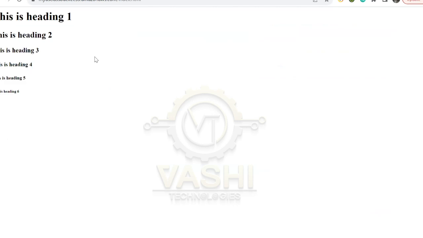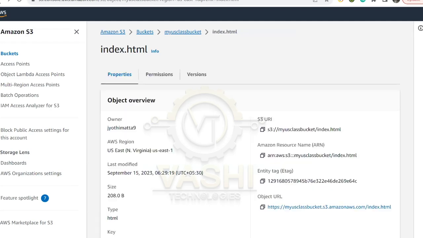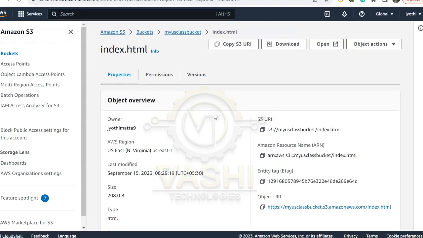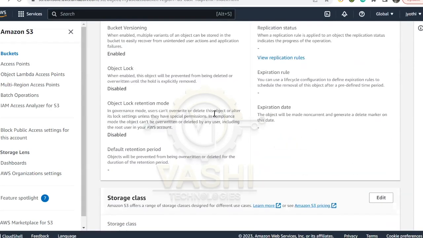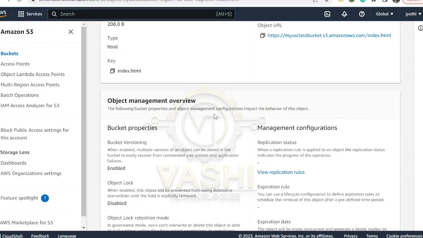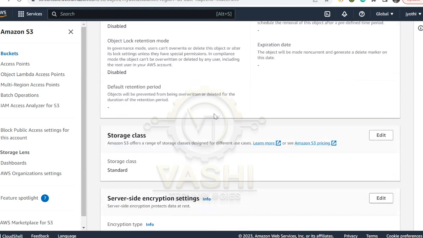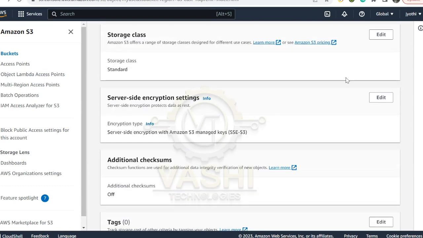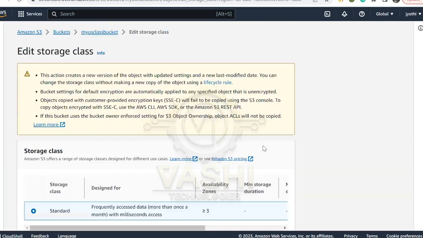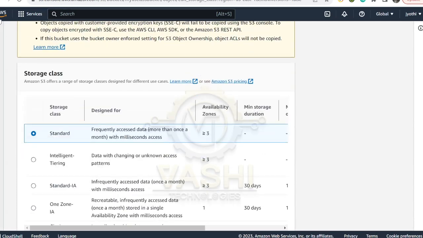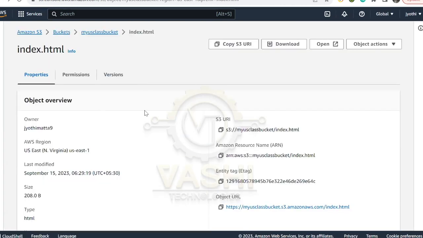Versioning, static website, and the replication. So storage classes: edit. These are the storage classes we can use.